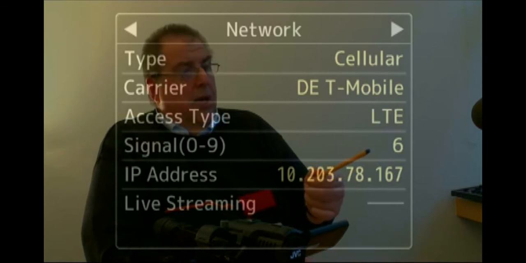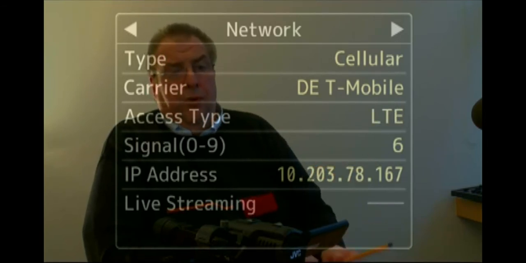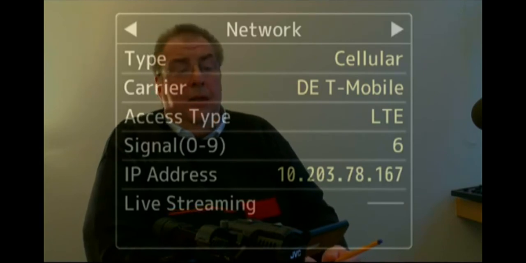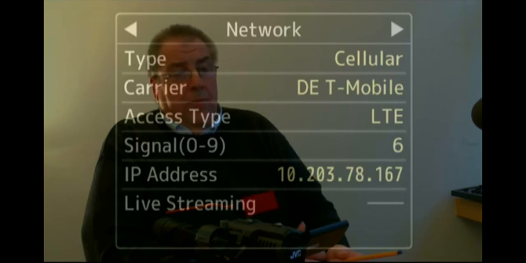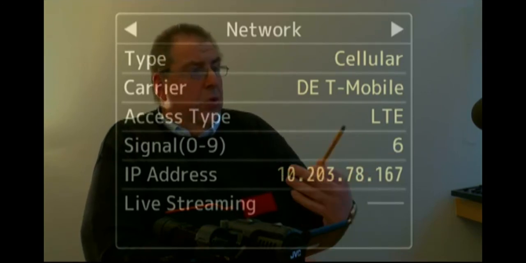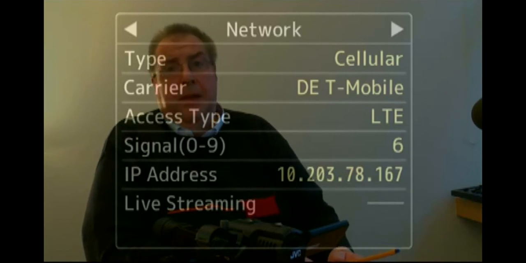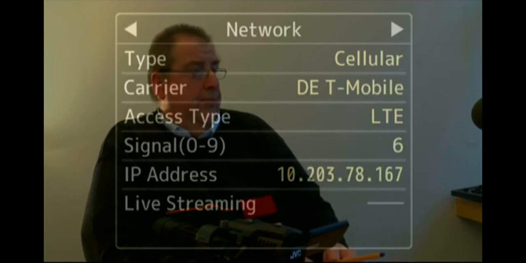And also keep in mind that the speed on 3G is limited, so it's good for an SD signal with 800 kilobit transmission rate. Anyhow, the GY-HM650 allows a lot of streaming rates from 250 kilobit up to 8 megabit, depending on which kind of resolution you use. But this is a part for the next seminar.